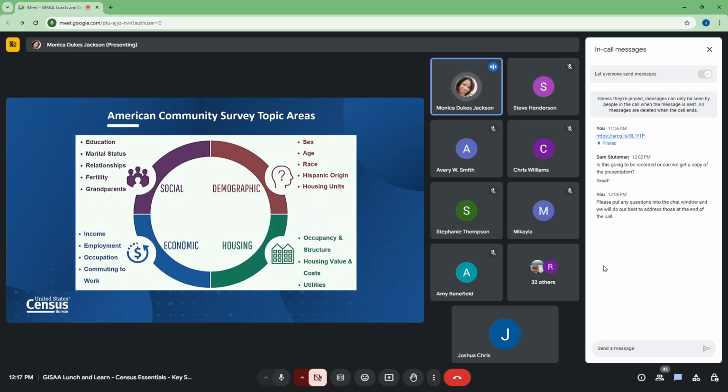The American Community Survey covers many topics. As you can see on the screen, we break it up into 4 categories, which include our social, demographic, economic, and housing data. These are not all of the topics in the ACS, but it gives an example of what topics fall under each of the different categories. If you think about it, the American Community Survey data are those fine details, the rich descriptive statistics that provide a more complete picture of who residents are and how they live.